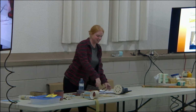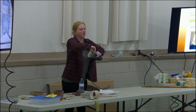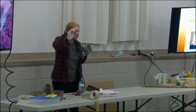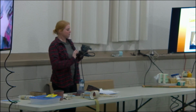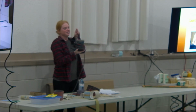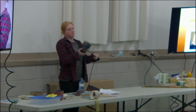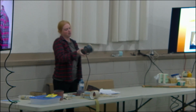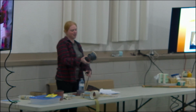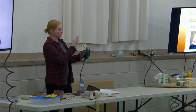The reason is that most people have a hook and loop sander. On these sanders, the hook and loop system is made up of little hooks on the sander, and the back of the sandpaper is little loops. If you're storing it like this all the time, that's just heavy, and those are tiny little hooks that get flattened out really easily. So you can make this part of your sander last longer by storing it on its side. It's never a perfect solution because even just using it wears those down, but while you're not using it, store it like that and you'll make it last a little bit longer and keep your hooks a little bit happier, because then they can still connect to the loops on that sandpaper.